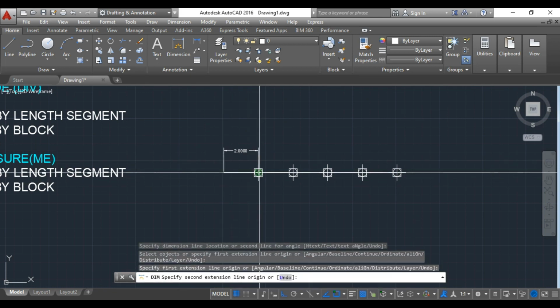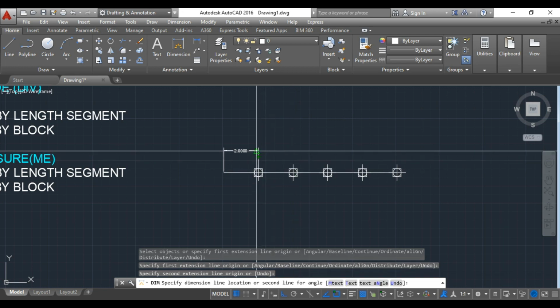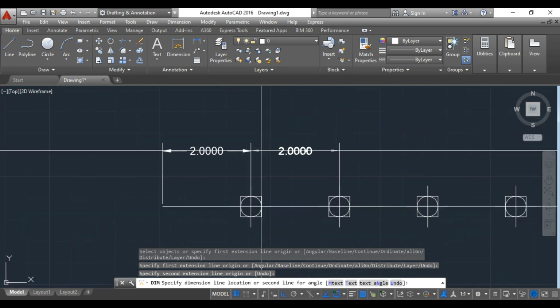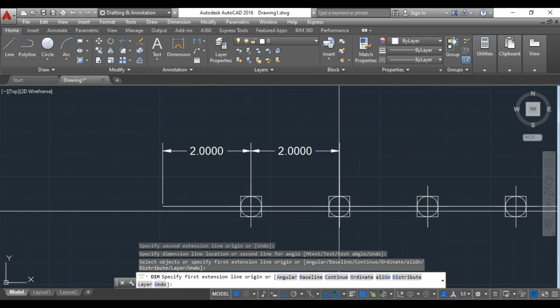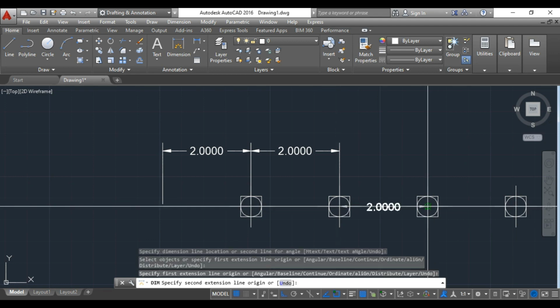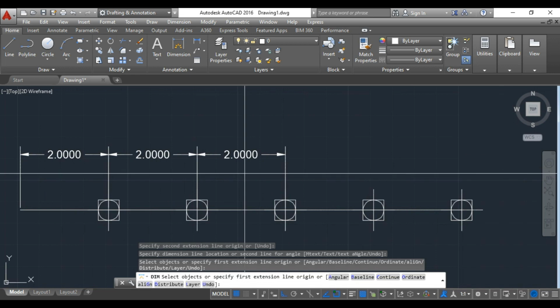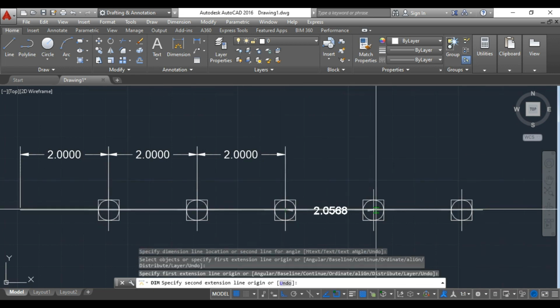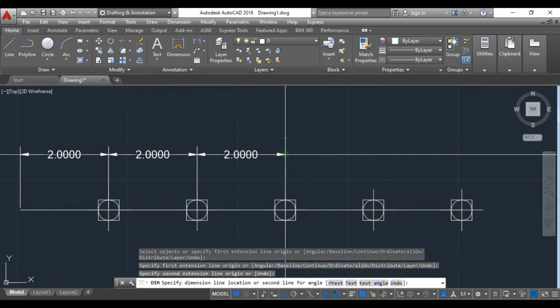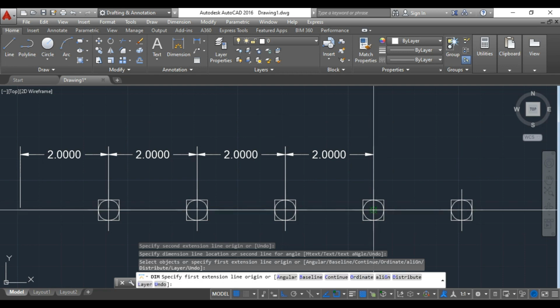See, 2, right? Again 2. If you want, you can check all the cases, you are going to find the same dimension, they have been divided into.